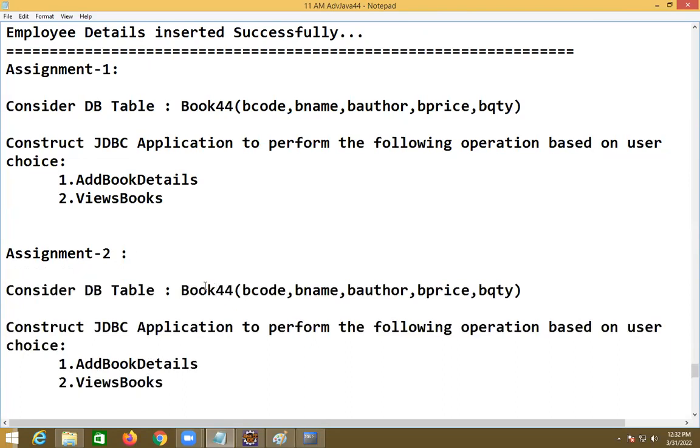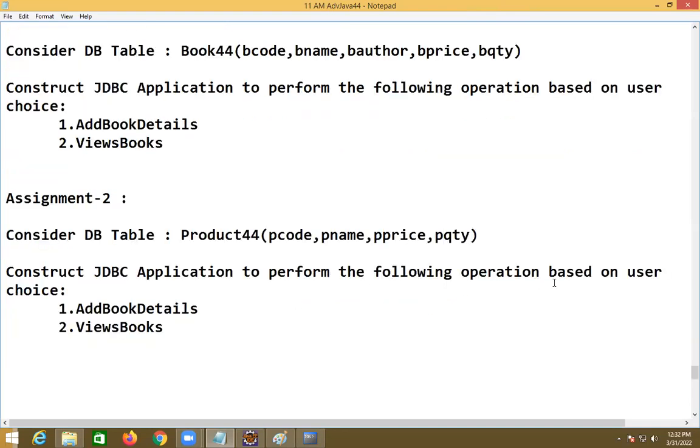These 2 are basic things. Here product code, product name, product price, product quantity. Add product details. View products.